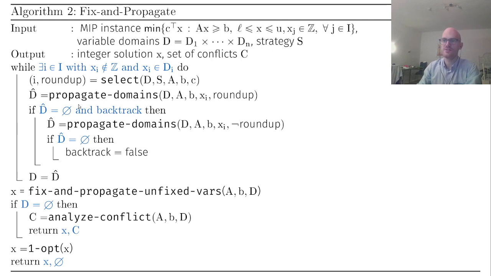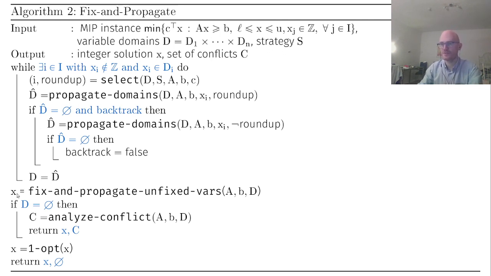So if my domain is empty, so this is to say that my problem is now infeasible, so I cannot have a solution, then I will try to backtrack. And we see here that we try to backtrack only once. We start with backtrack equals true, and then if we are empty, we try to round now, instead of rounding at 0, for example, we round at 1. And so we do this while there are variables that are not fixed. So while some variables are uncertain, so we have not fixed them and we haven't deduced a value for them from the propagation, while this is true, then we select a new variable that is unfixed and we try to fix it to one of the two values, and we check if we are infeasible or not.